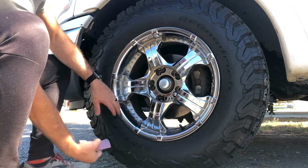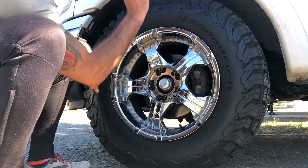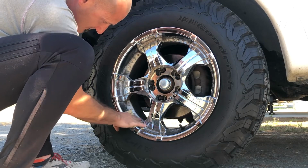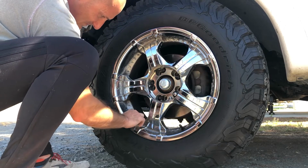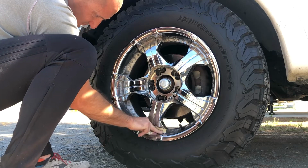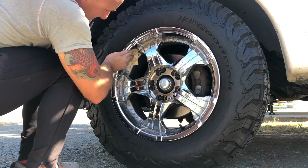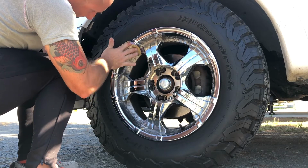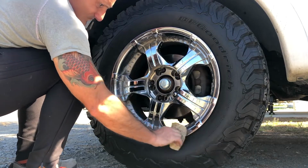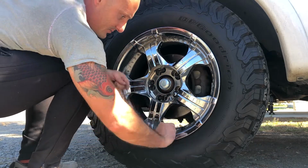And then also, because I already have these chips, by sanding them down a little bit more too by hand, it's going to make the coats go on a lot smoother. Take off the valve stem so I don't mess it up.